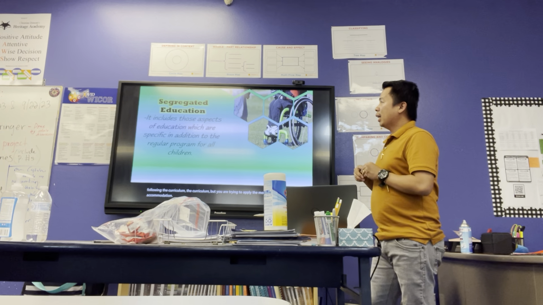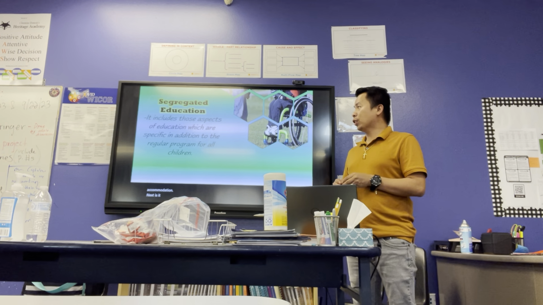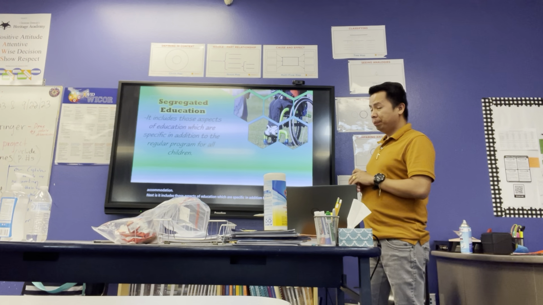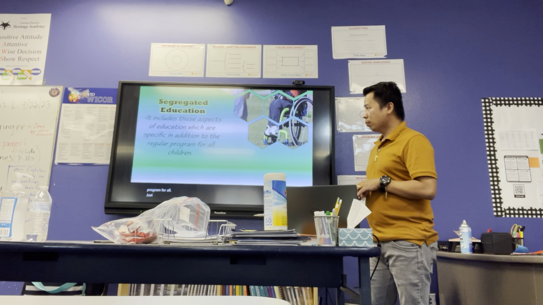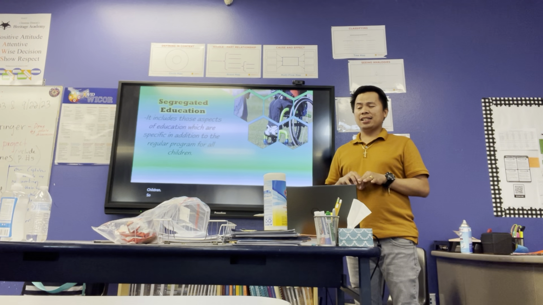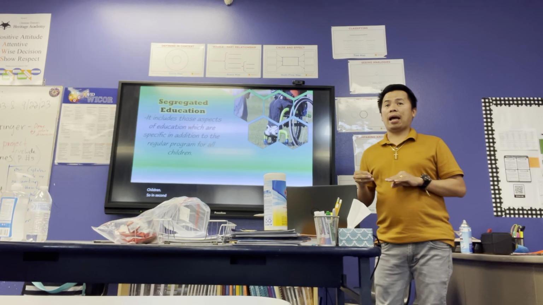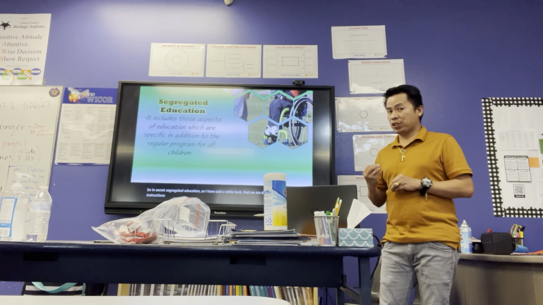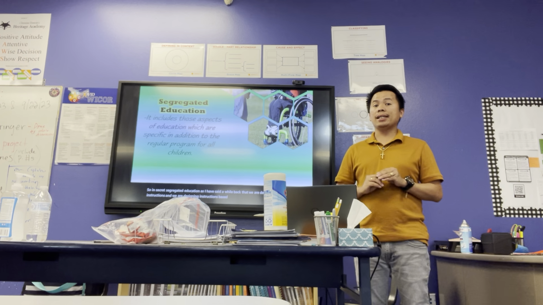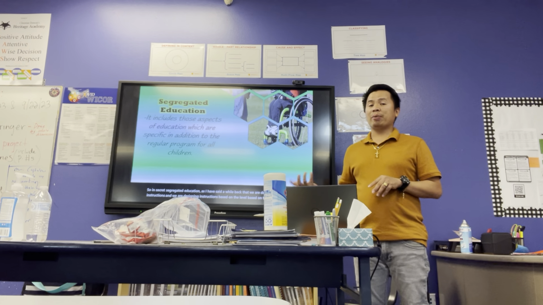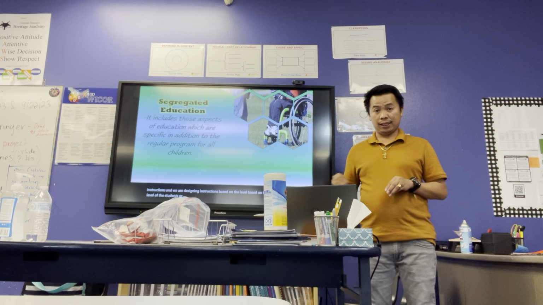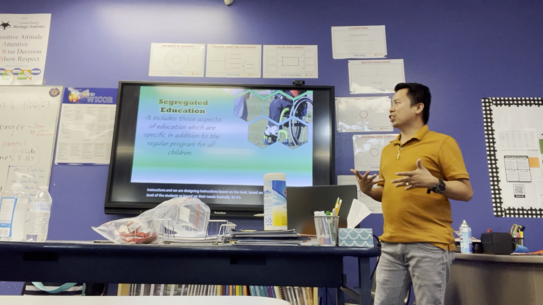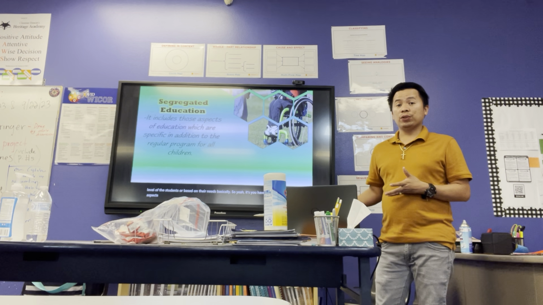Next, it includes those aspects of education which are specific, in addition to the regular program for all children. So in segregated education, as I have said a while back, we are designing instructions based on the performance level of the student, or based on their needs, basically. So you have to consider those aspects to teach these students.